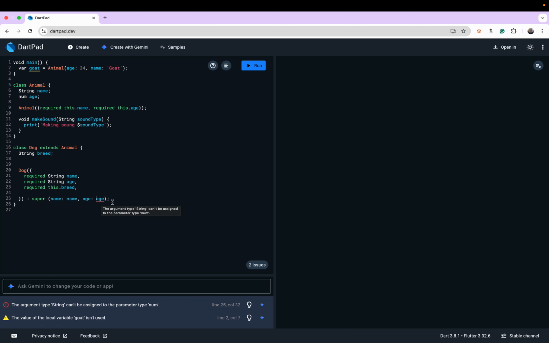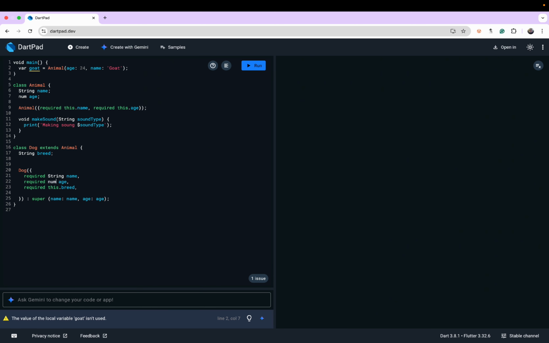Is it not age? Yes, it's age. So there's a mistake here. This age is coming as num, but I'm setting it to string, which is not supposed to be, so it's going to have to be num. Exactly. Great. So now a dog already extends all the features in the animal. When you create a dog, you automatically have a name, age, and it has breed.